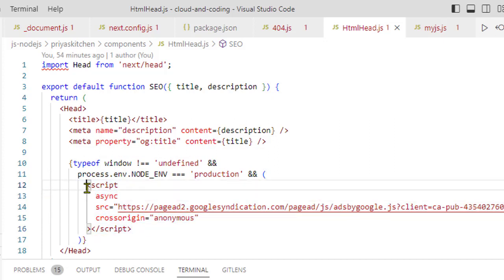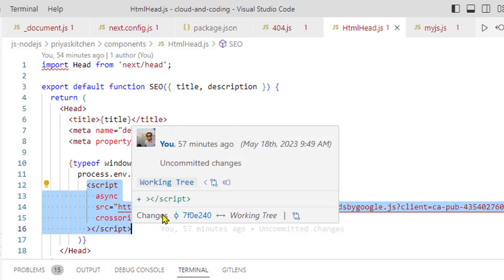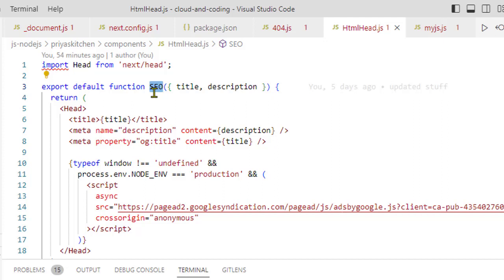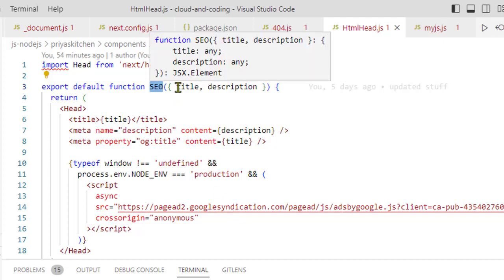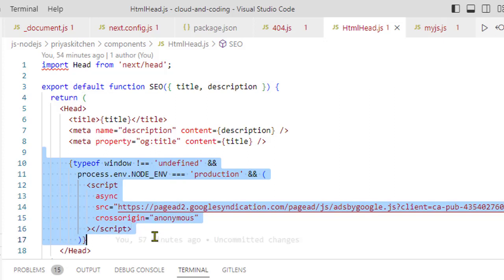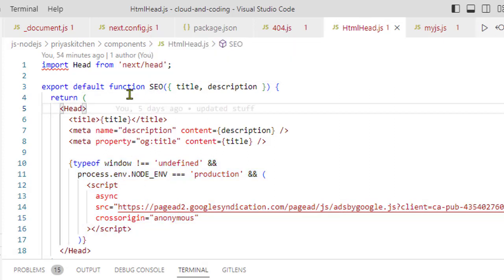So you can get the script from the Google AdSense website. And all you have to do is that use this component on all the pages wherever you want to embed this particular script. Okay, so use this component and just pass title description, because every page will have different title and description. The AdSense code will remain same, so you don't need to make any changes here. That's it. So just create components similar to this one and then use it in all the pages wherever you want to add the title, description, and then Google AdSense code.